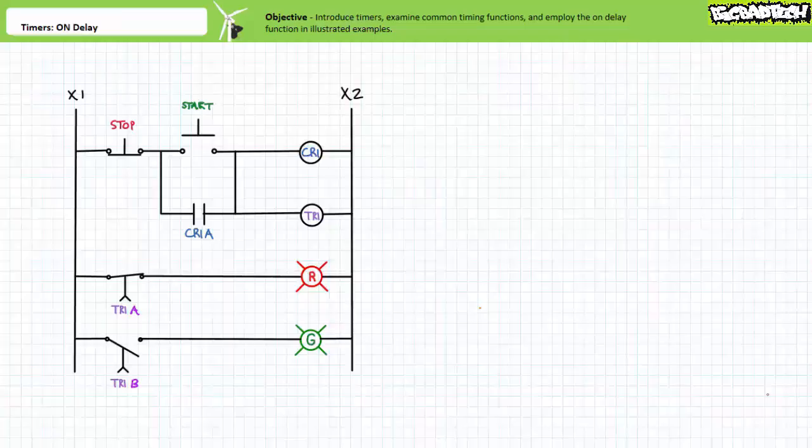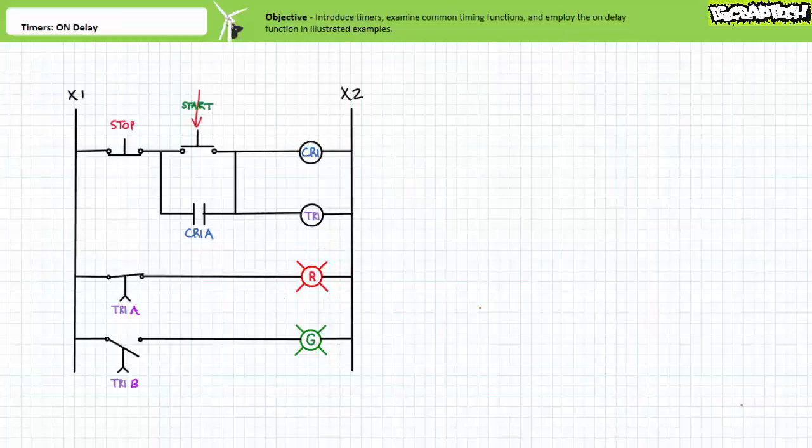Note the 3-wire control circuit in rungs 1 and 2 serves to simultaneously energize the coil of a regular control relay, CR1, and the coil of a timer relay, TR1. Contact CR1A associated with the regular control relay serves only as a holding contact, allowing the circuit to maintain the last asserted state. Rung 3 contains a normally closed time-open contact TR1A associated with the timer relay. Rung 4 contains contact TR1B, a normally open time-closed contact associated with the timer relay. Let's assume the timer executing the on-delay function is set to execute a 5-second delay. Note the start state of this circuit is red light on, green light off.